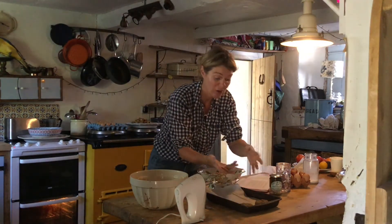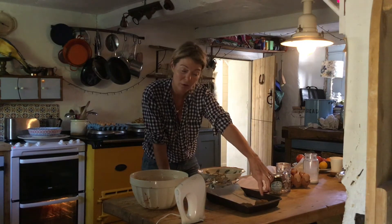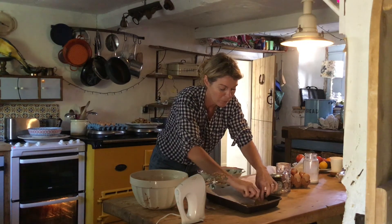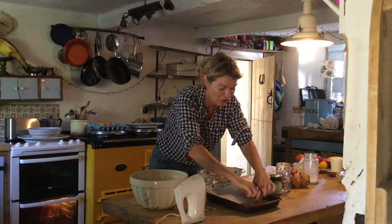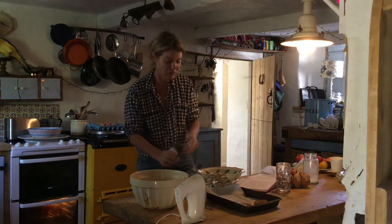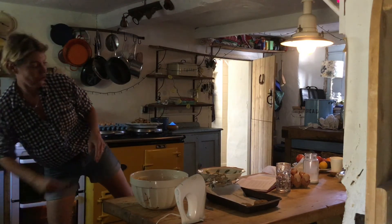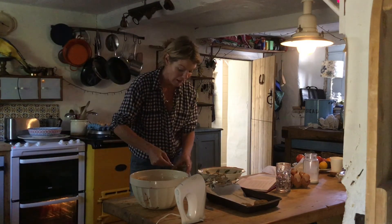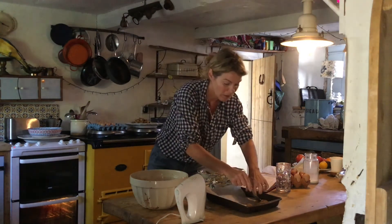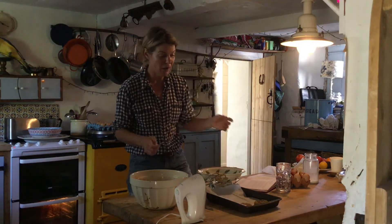This is optional — you could put a whole almond on top as a decoration, which would look really lovely, or what I'm going to do is make an indentation with my fingers — you could use a teaspoon — and spoon in your jam. About half a teaspoon of jam or lemon curd per cookie.